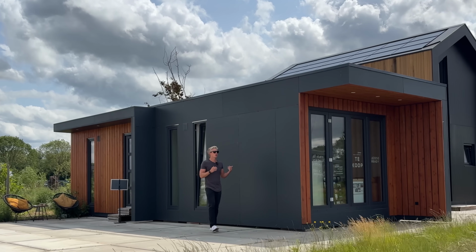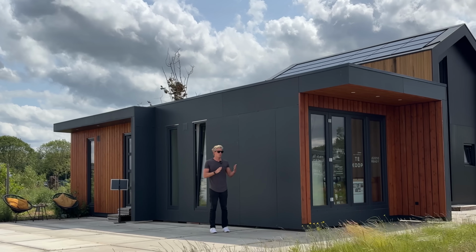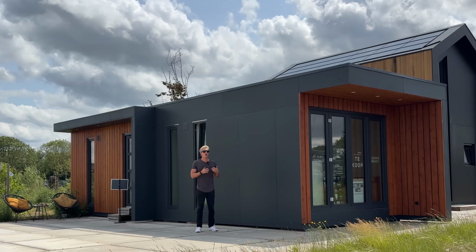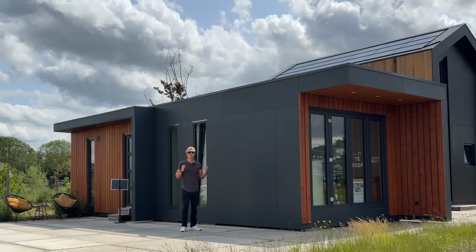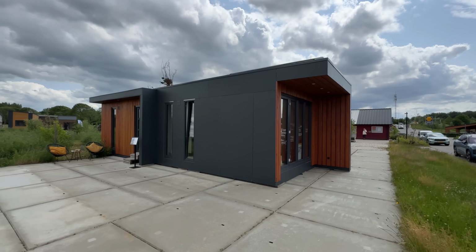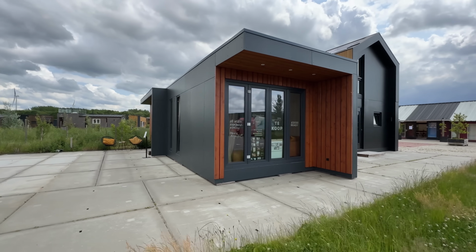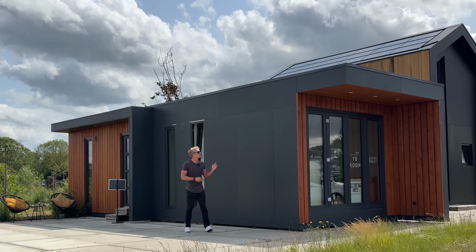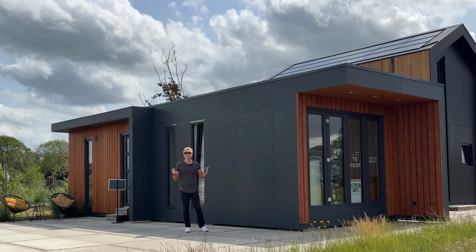They build their home. Now, I've also been told that Betaalbaar Wonen loosely translate, or directly, I'm not sure, to affordable housing. So this is something that is on the affordable end of the spectrum once you're living in it. Because of how well this is built, the monthly costs are going to be lower than maybe a lot of people are used to. So what I'm going to do is take a quick tour around the outside of the Nano, and then we'll duck inside and just see what it's got to offer.